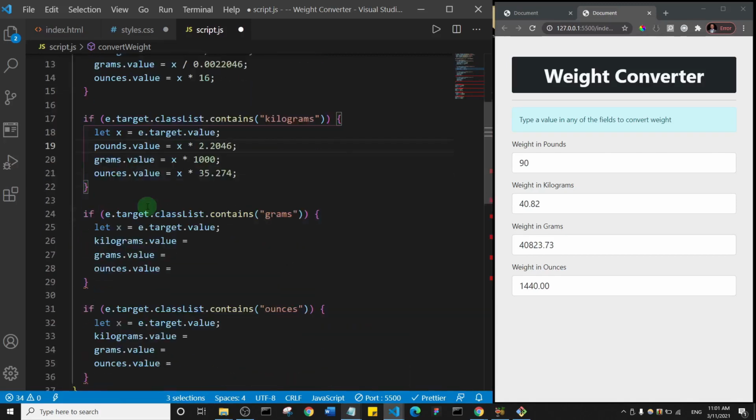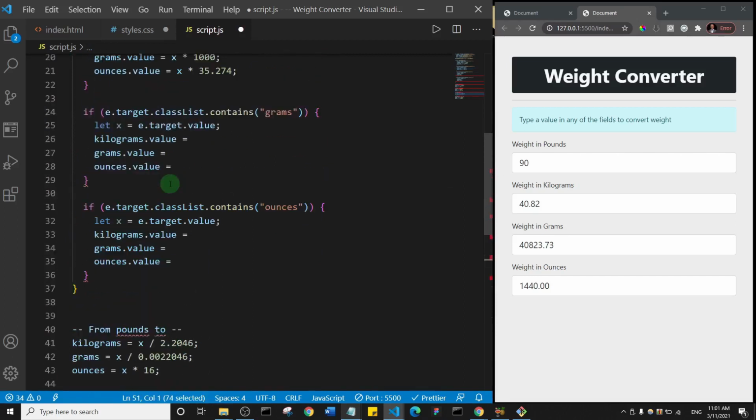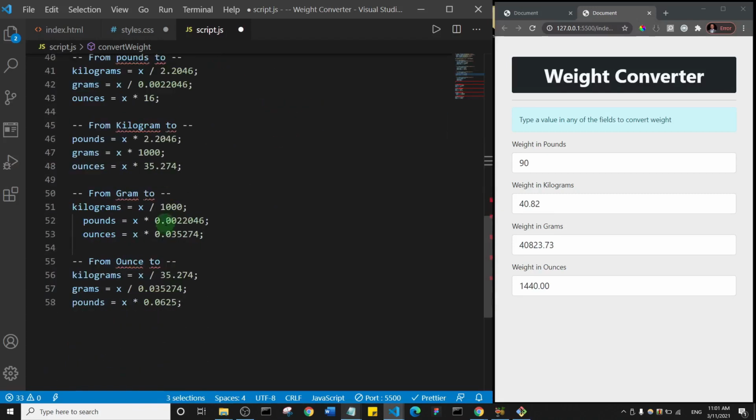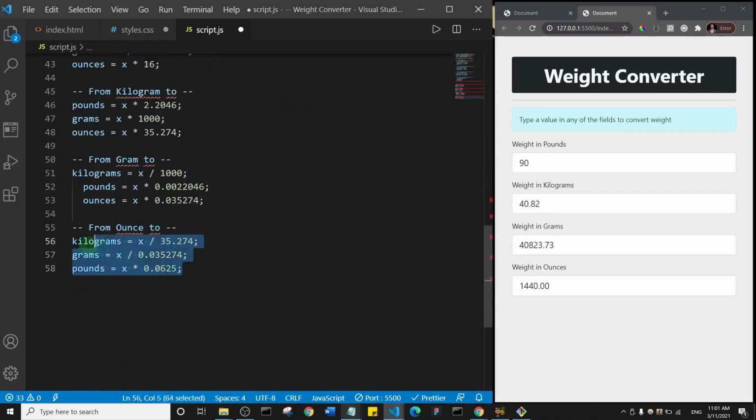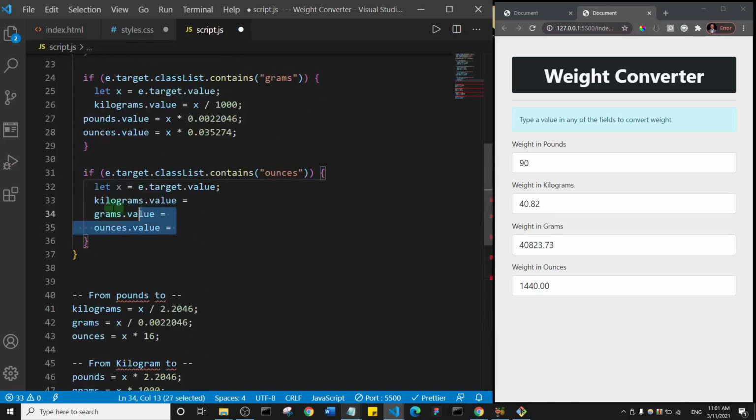Okay, then for the next one, which is the grams conversion, I'll copy this and I'll go to my gram section and paste it in. Then I'll just add the dot value as well. And last but not the least, I'll grab the conversion from ounce and I'll just paste it in here like that.